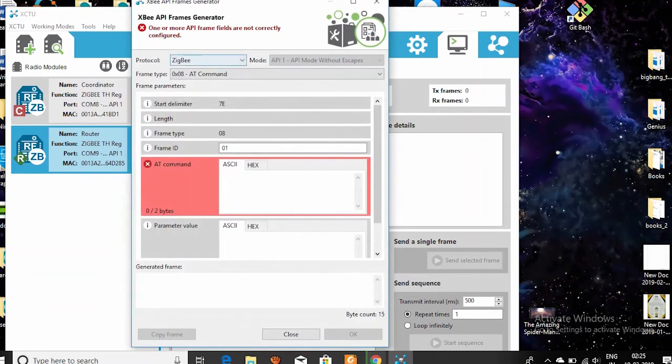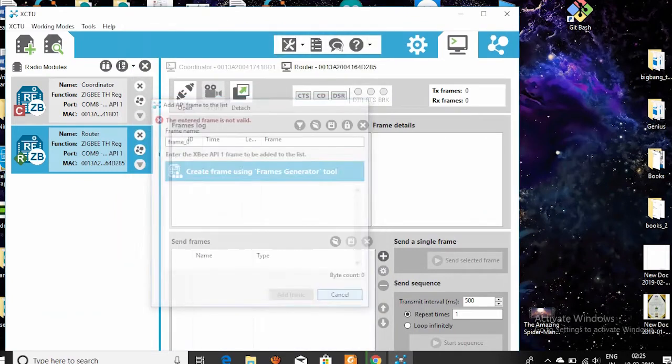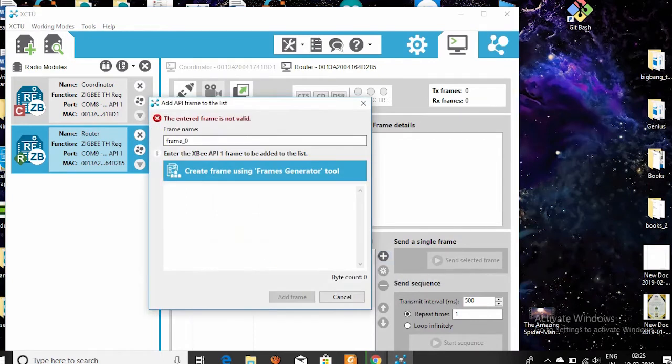Do the same for the router. Click on plus, create frame, select Zigbee as the protocol and transmit request as the frame type. But again, before doing this, you must copy the address of the coordinator.